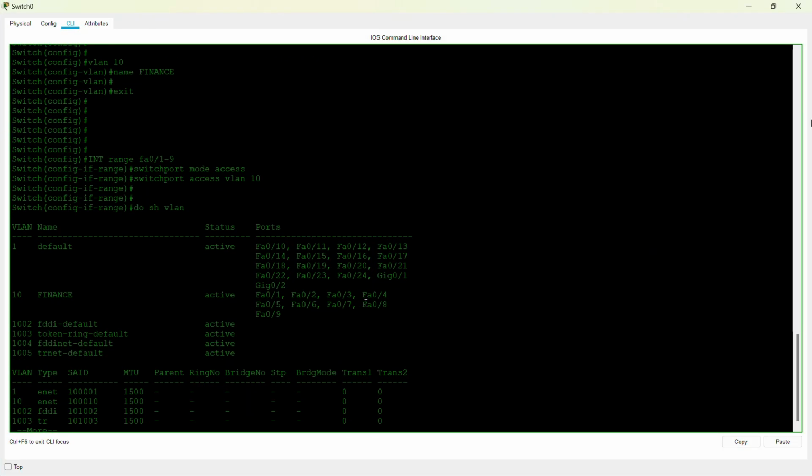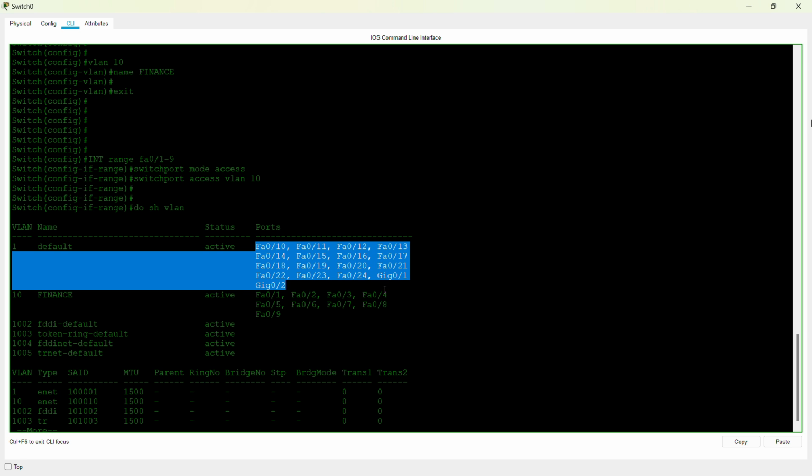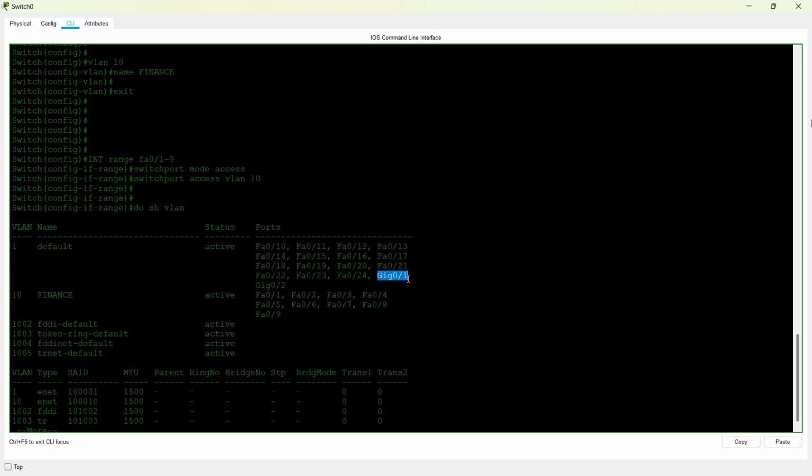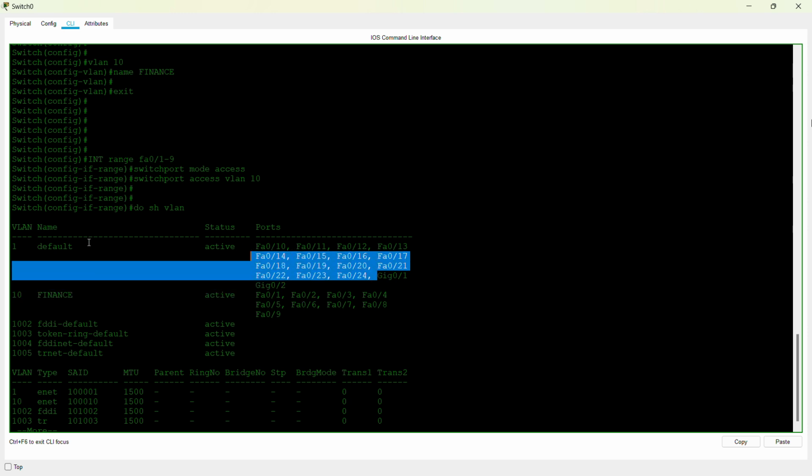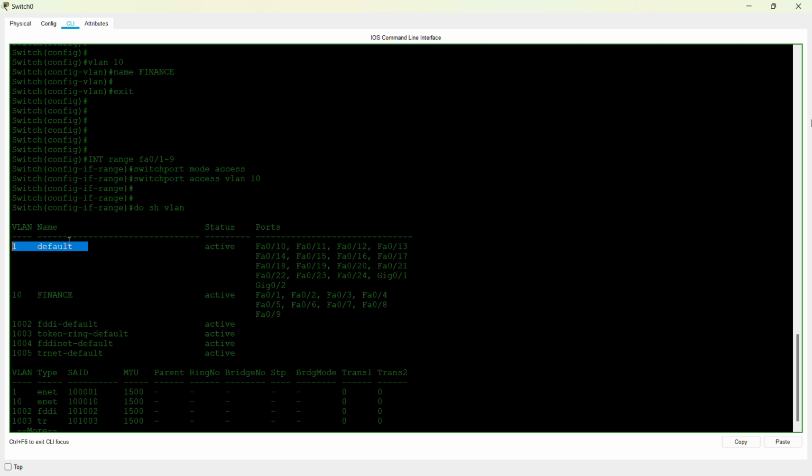So if you look and pay attention, from 10 up to 24, and also including this gigabit Ethernet link, they also belong to the default VLAN, which is VLAN 1. However, we're still going to change these into trunk links.